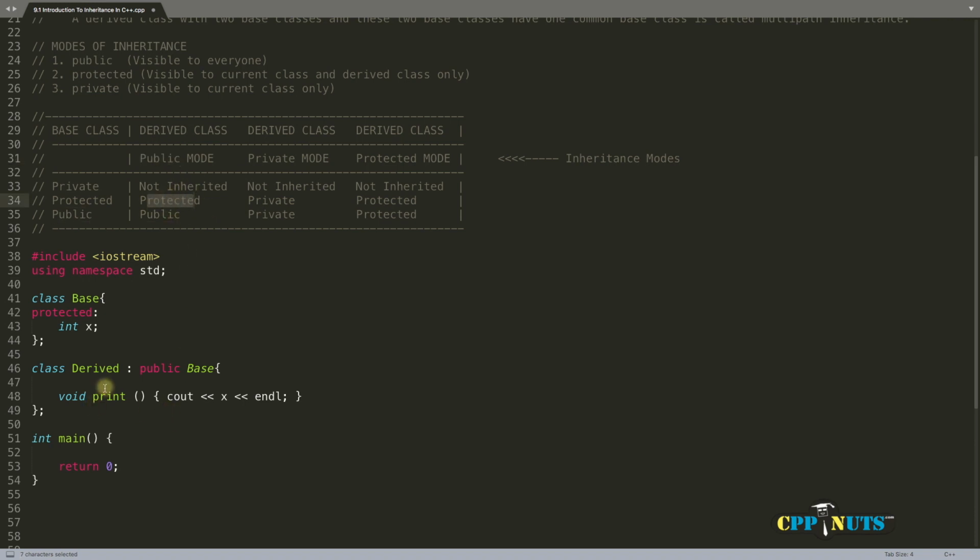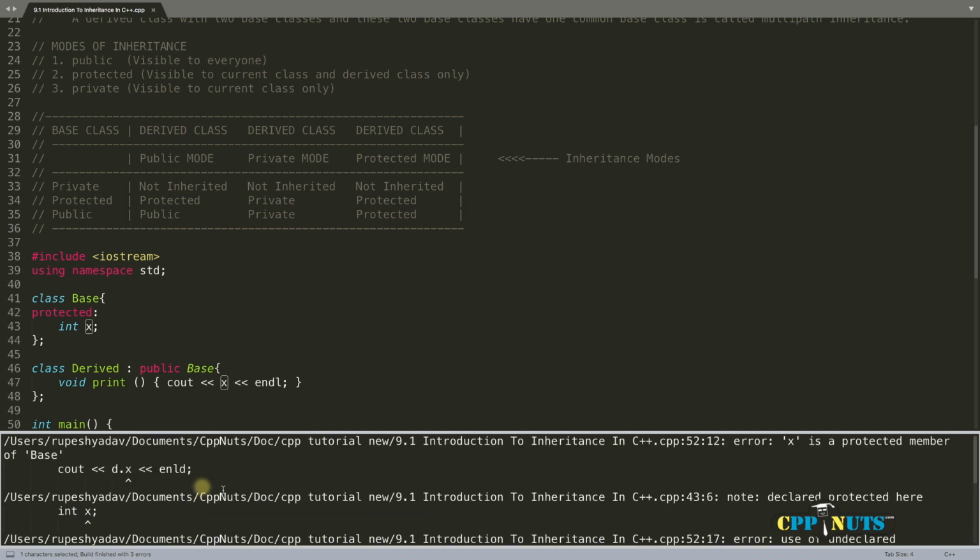It means only the derived class can access this X. You cannot access this X from outside the derived or base. For example, with a derived object d, printing d.x will fail, because you are trying to access x outside the derived. Let's compile. See, it gives an error: x is a protected member of base, so you cannot do this.